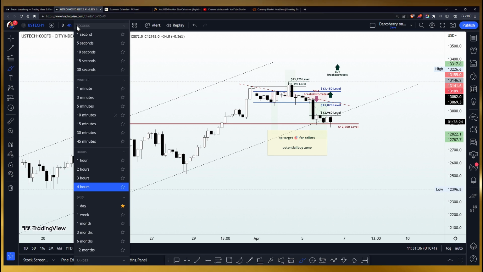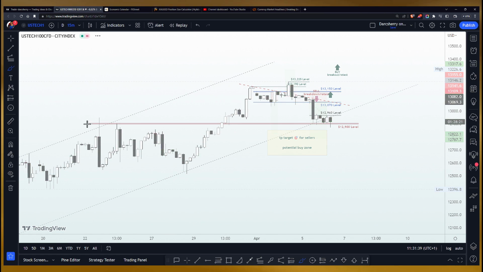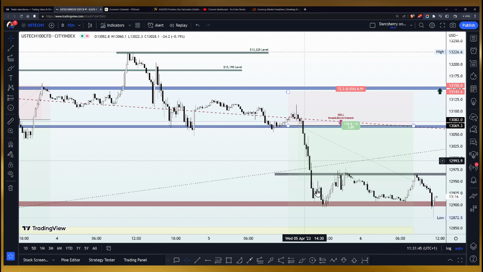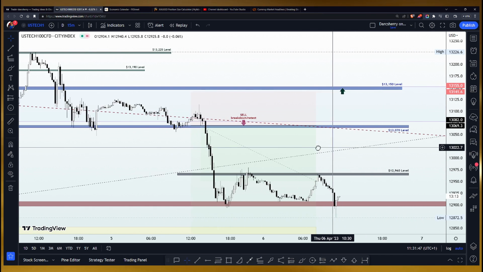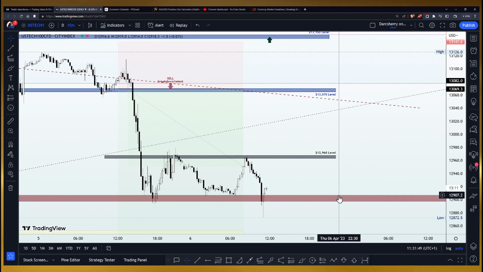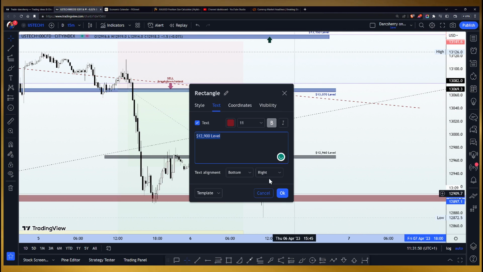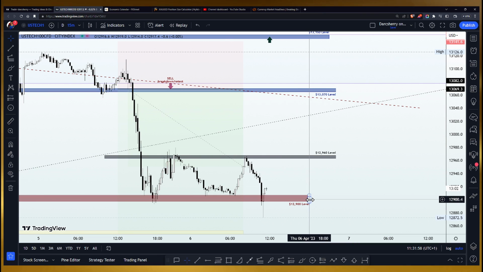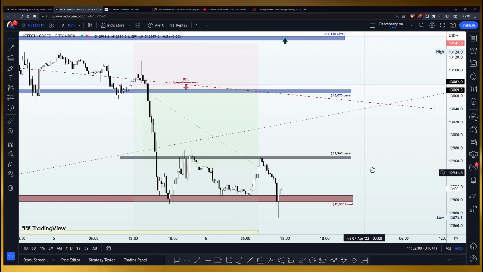So right now, I would like us to scale down further into a 15 minutes time frame to see what is really going on around that area. When we scale down into the 15 minutes time frame, hold on, I want to bring this into our purview so that we can see things more clearly here. All right, so that's the support line here at the 12,900.